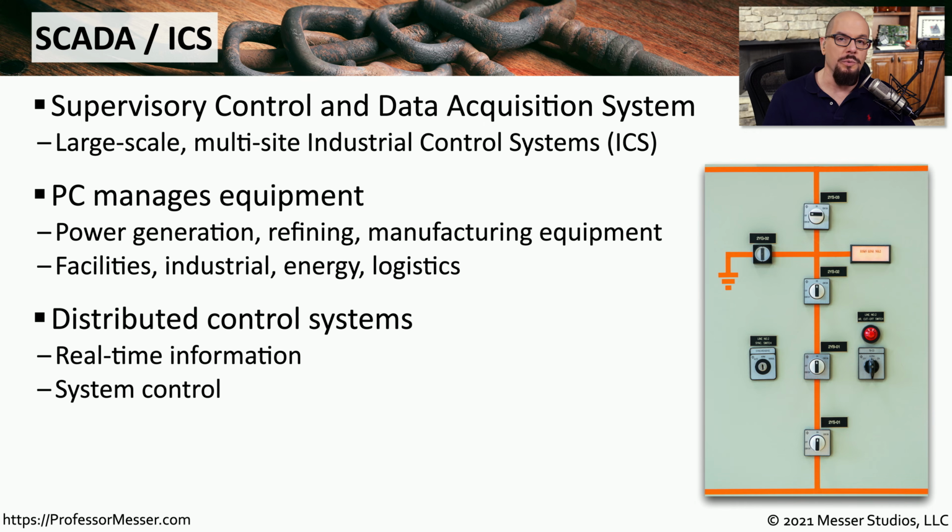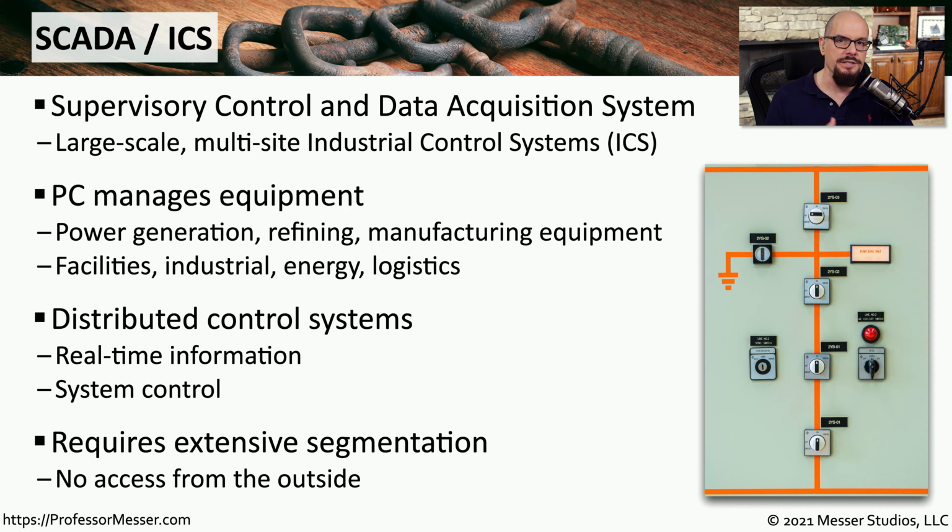This is useful when you want to monitor these devices from a central management console, and you may want to change the configuration of this industrial equipment. You can do that all through the front end of the SCADA system. These are not the kinds of systems that you would have directly connected to the internet, not only because it's impractical, but it's also insecure. Instead, this would be something that is segmented off from the rest of the network, and you would have to go through some type of security controls just to gain access to the SCADA network.